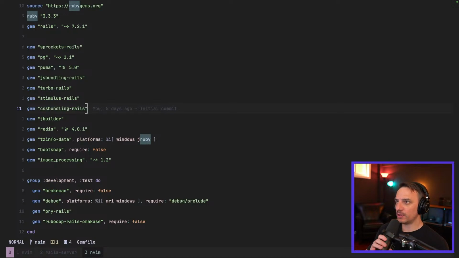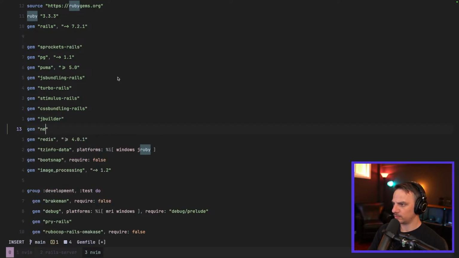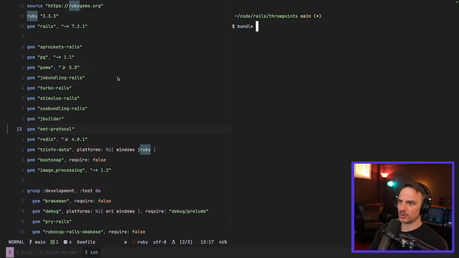All right, looks like we need this net pop. So net protocol. And we don't have a specific version. Let's go ahead and install that.